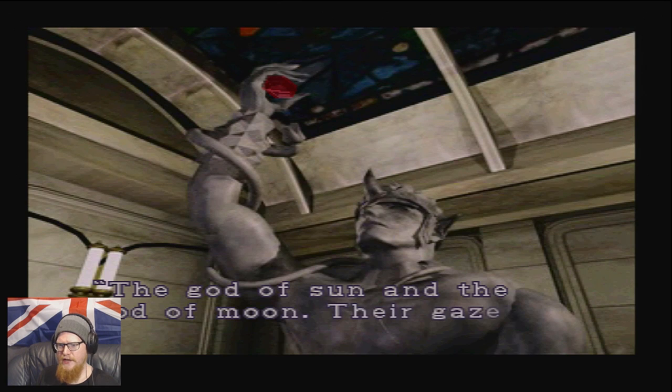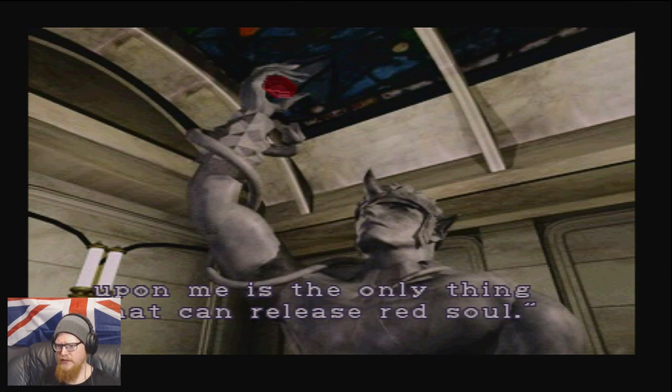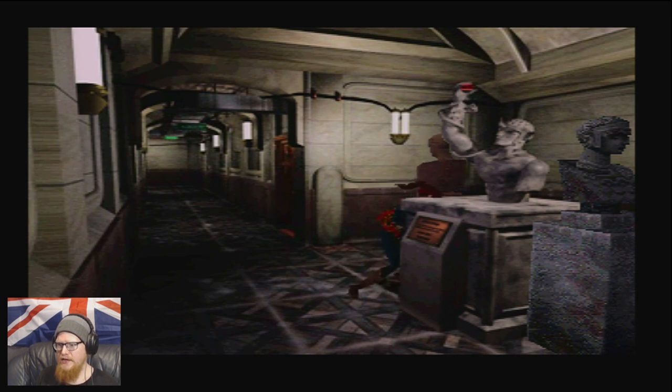Anyway, something is written on the mountain. The god of the sun and the god of the moon, their gaze upon me is the only thing that can release the red soul. Well, we need the red soul, so come then, Mr. God of the Sun. Let's get your ass where you need to be.